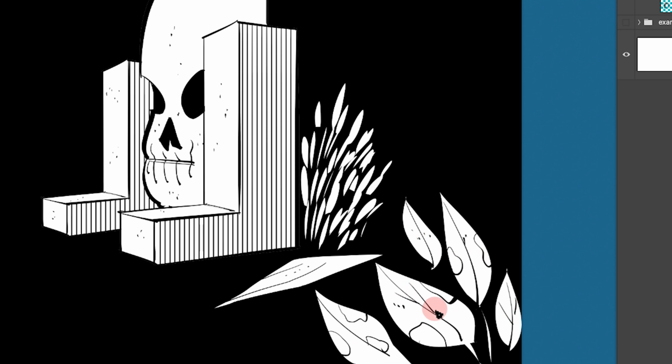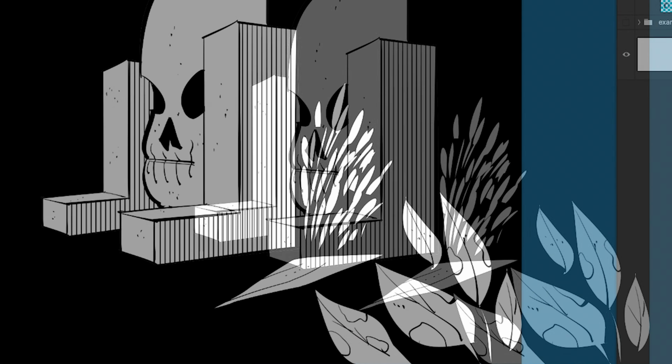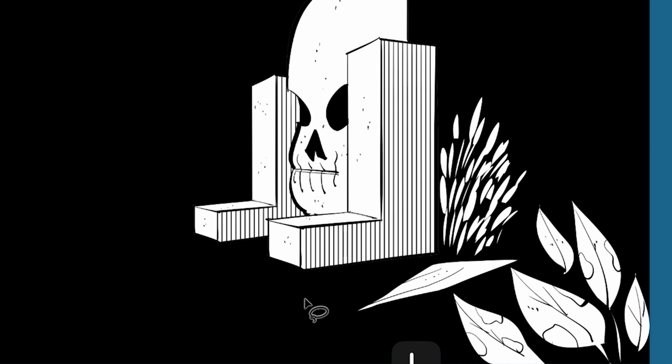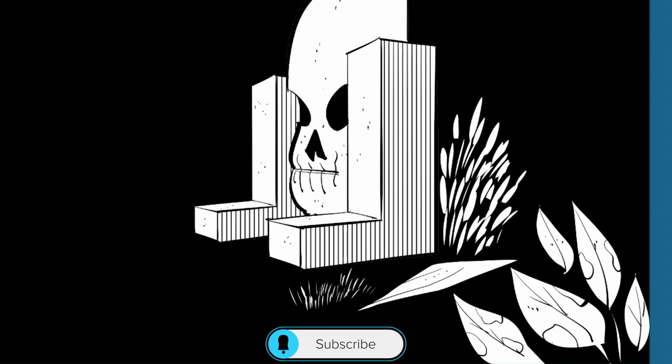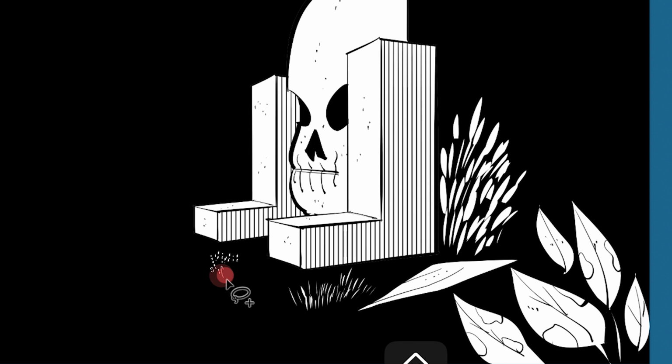Maybe there's some veins on these leaves. And then periodically I can just add some small blades of grass. Again, I'm holding down the Shift key, using the Lasso tool. What it's doing is making very, very quick selections. I don't have to necessarily do this throughout the entire composition, but this just provides a hint, as if light is just hitting certain areas within this composition. So this can make quick work of conveying a nighttime scene.